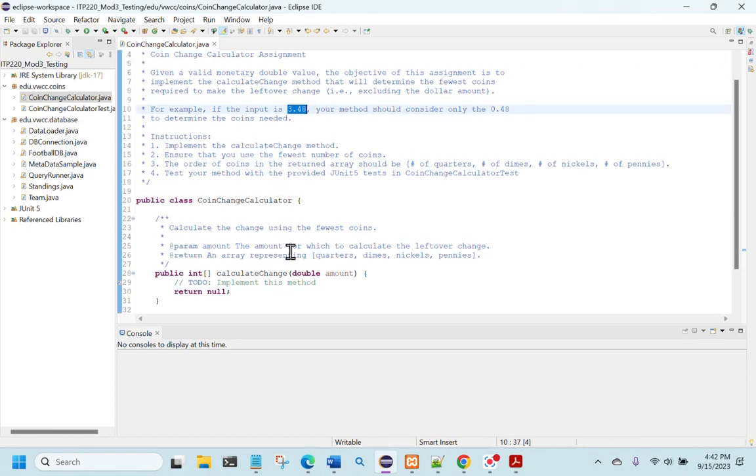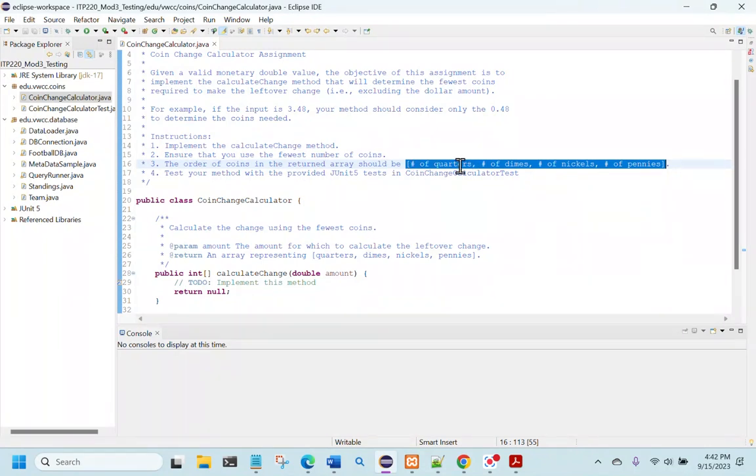So if this calculate change method receives the amount of $3.48, you need to return an array of the correct number of coins to make 48 cents, such that the fewest number of coins are used. And the array will look like this. It will be a fixed size integer array of size 4.